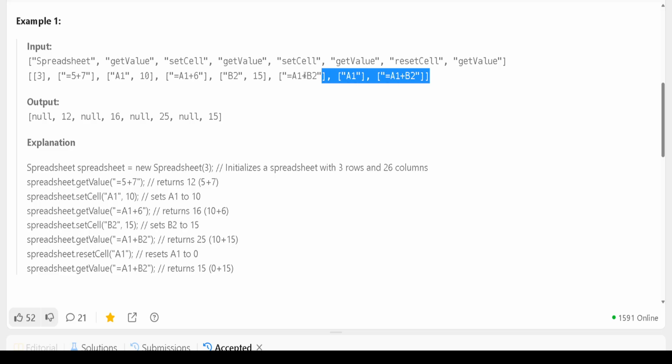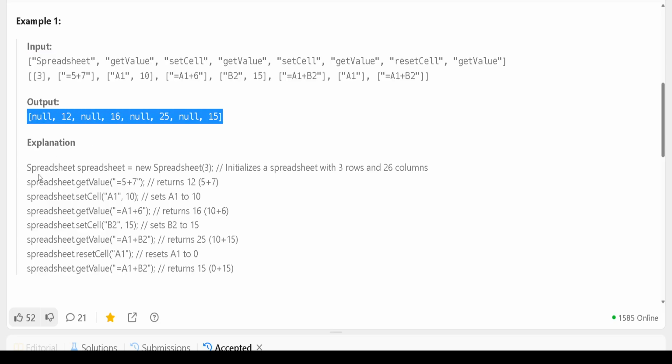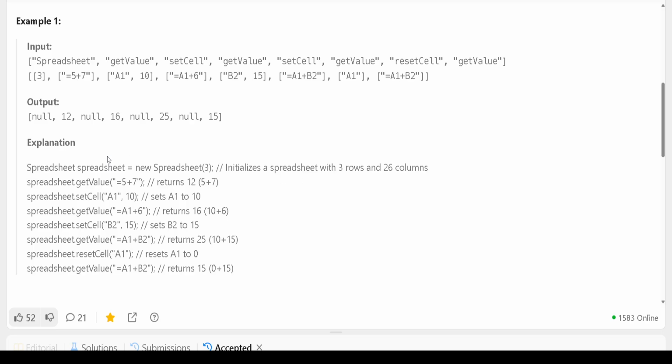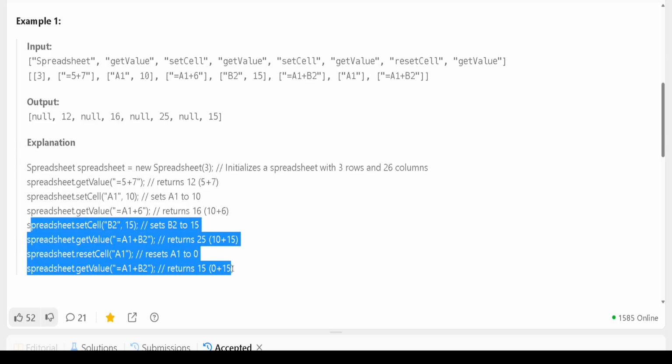Like this we operate on all the values. A1 contains 10 and this is 6, so we give the value here. Like this we will implement it.